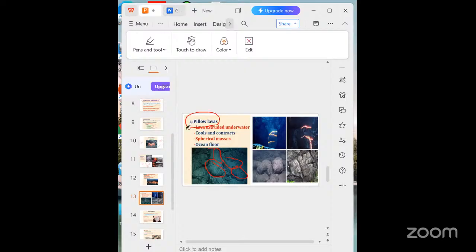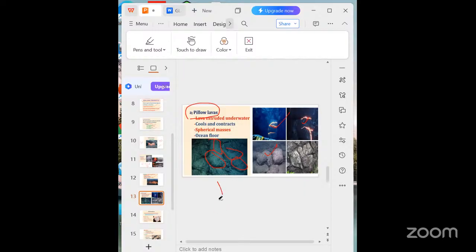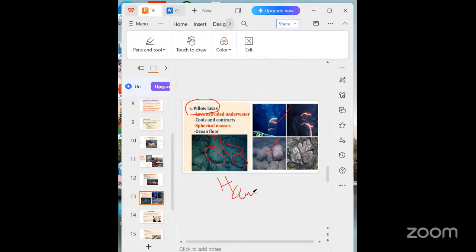So pillows will form, right? These can occur if lava erupts under water, or if lava flows across the land and into the water, such as is seen in some coastal areas, an example of Hawaii, right? So, as lava enters the water, the outside of the lava cools quickly, making a tube, like this one.